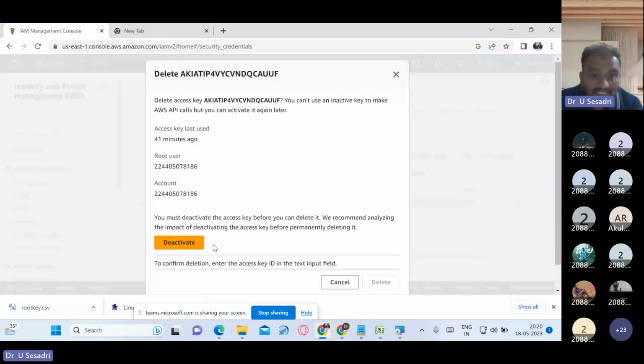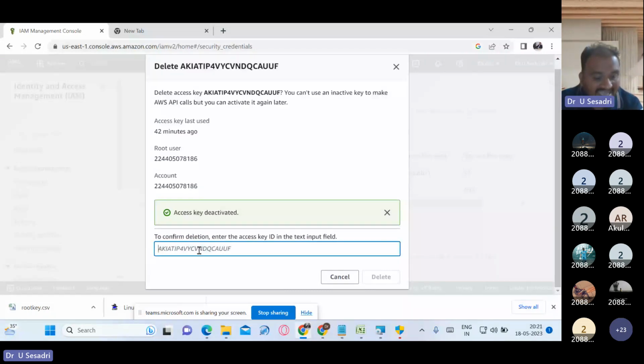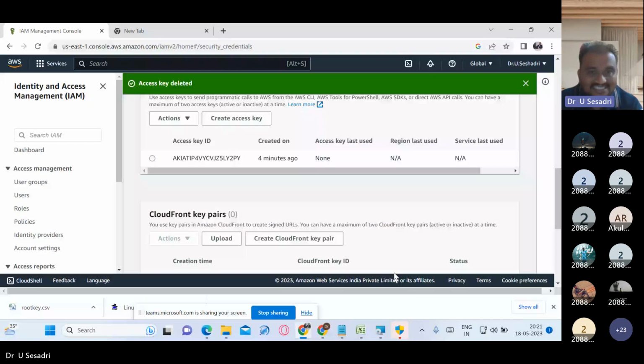Here we have to type deactivate and the access key ID. Select delete option. That is deleted. I created this one just now, 4 minutes back. Okay, fine. Now see here.